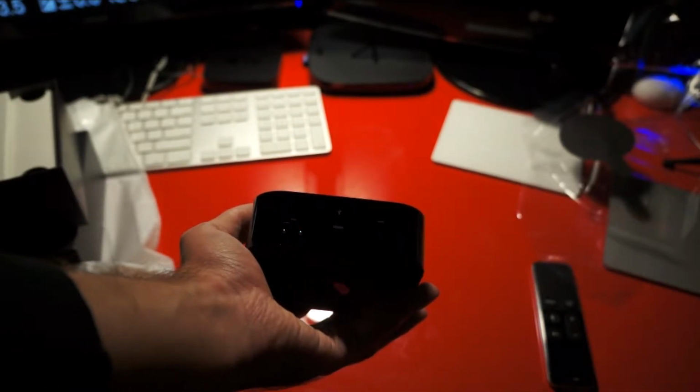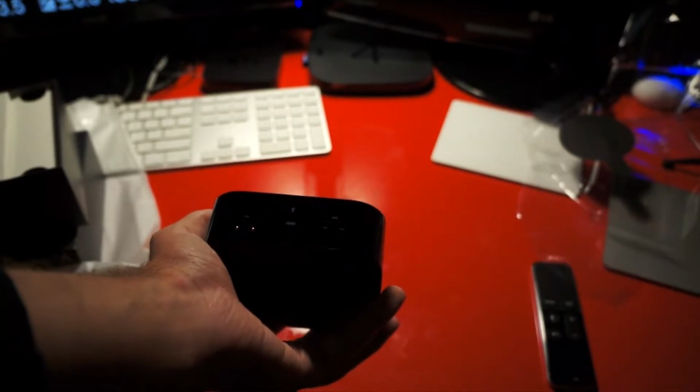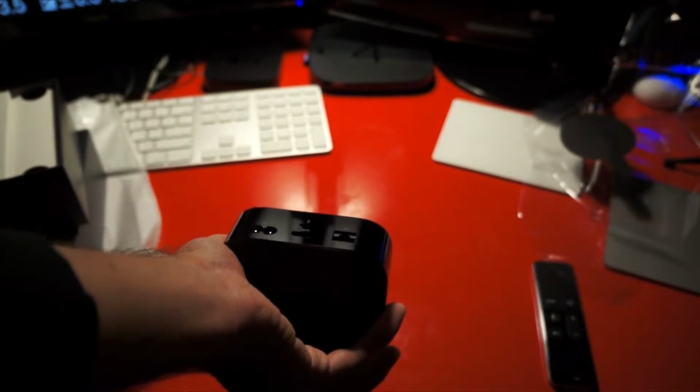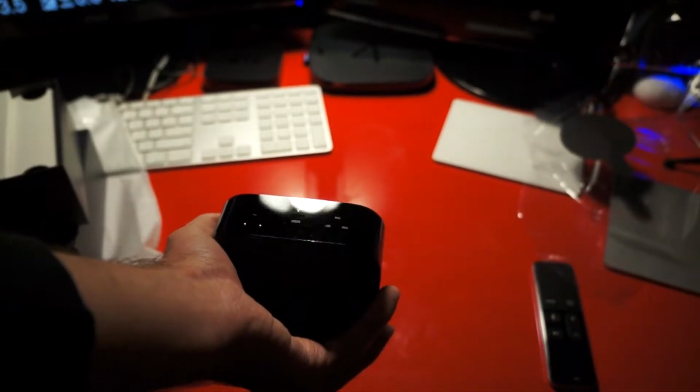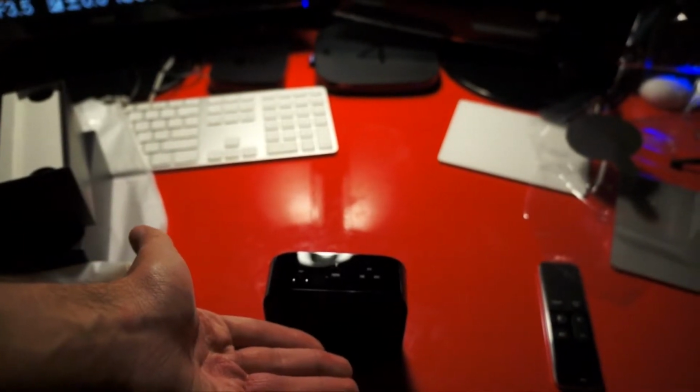In the middle, you've got HDMI and USB-C. USB-C is used for development, so the dev kits actually came with a nice black USB-C cable. And on the right, you've got the Ethernet port, which I'm really hopeful this time is gigabit. I believe this should at least have 802.11c, as well as Bluetooth 4.